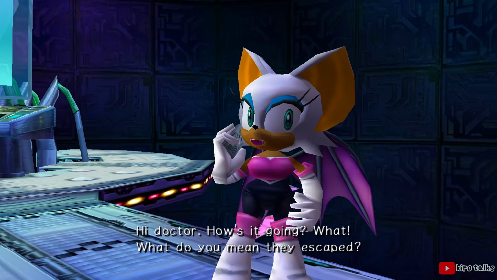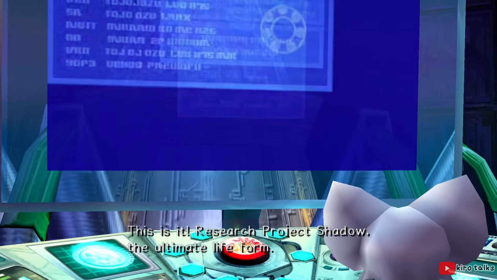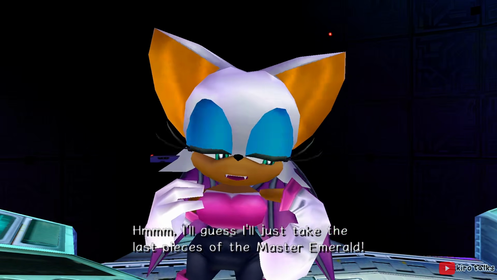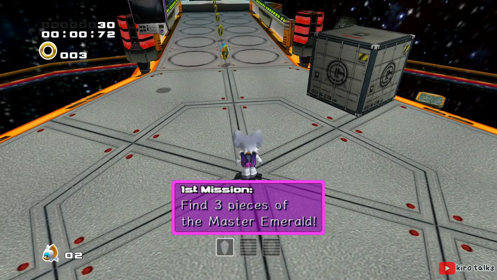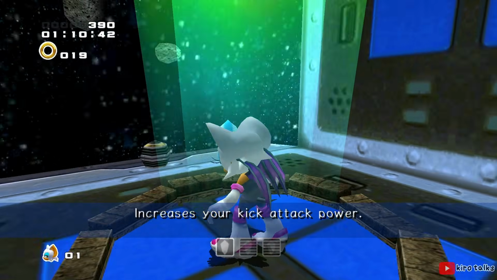We go back to Rouge's perspective with her getting into the Space Colony Ark's computer and finding out more information about Shadow. She then decides to look for more pieces of the Master Emerald, which leads to the worst stage in the Dark story and the entire game, Mad Space. You get the iron boots in this level, allowing Rouge to break metal boxes.